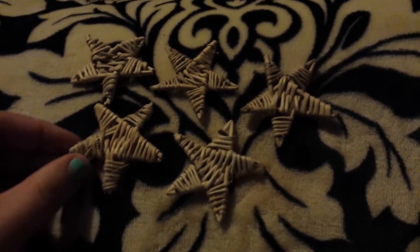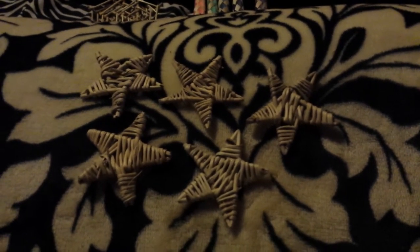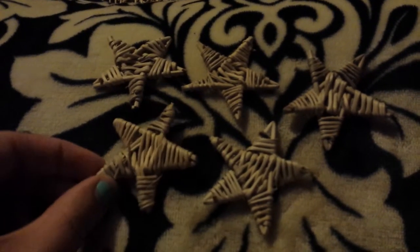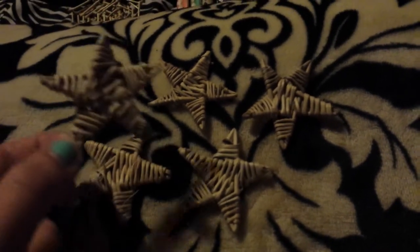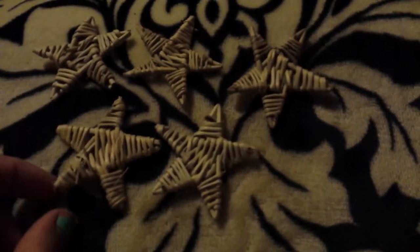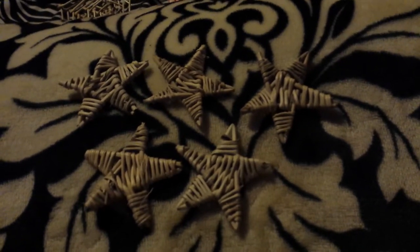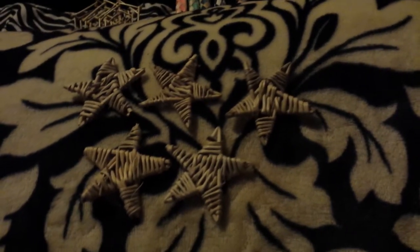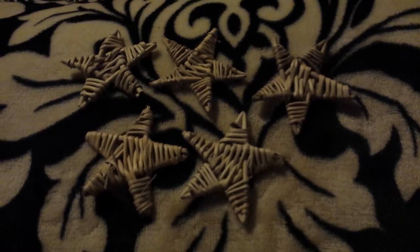The next thing I got were these vine and stars. She also has vine hearts and other vine shapes, but I just chose the stars this time. I'll probably get the hearts next time and a bigger size because I'm really bad at sizes — I chose small on purpose but didn't realize they'd be this tiny. That's fine though, they're actually a perfect little size for the chinchillas to pick up in their little paws. I'll link the website below and you can comment if you have questions about specific items.